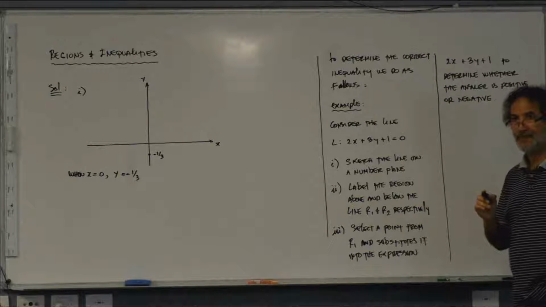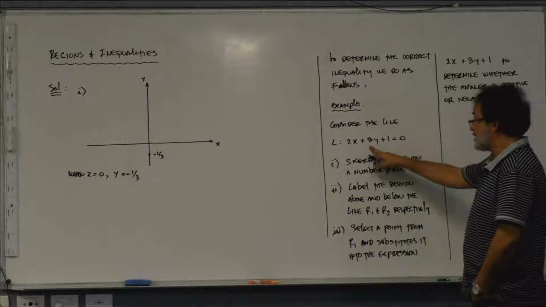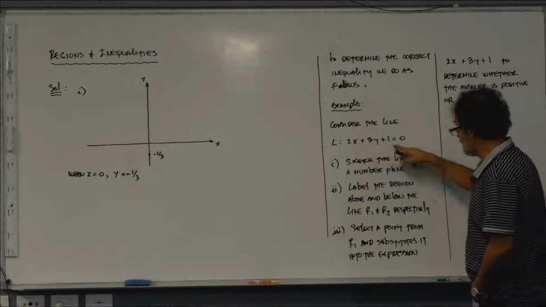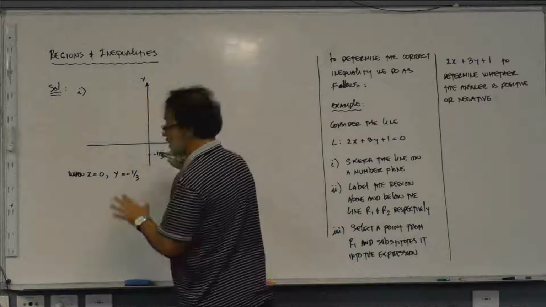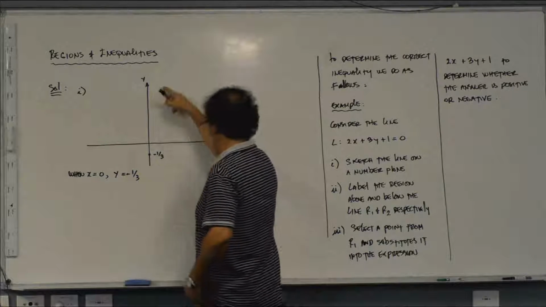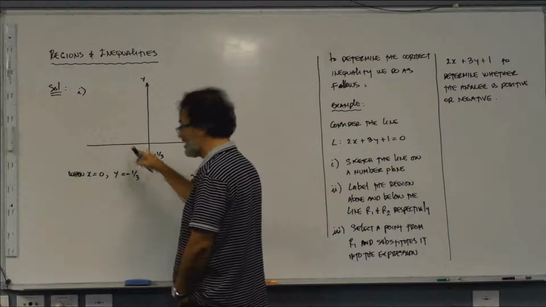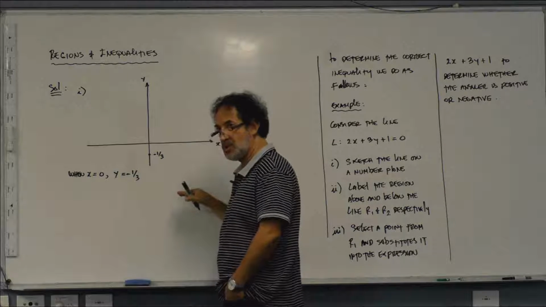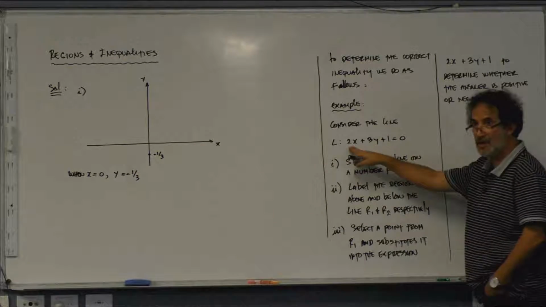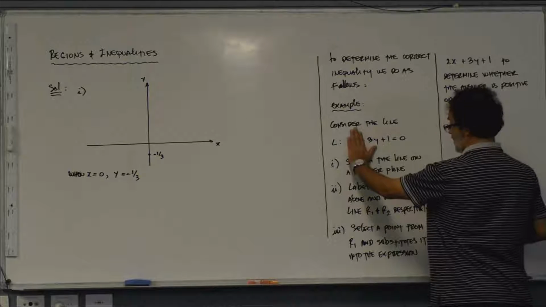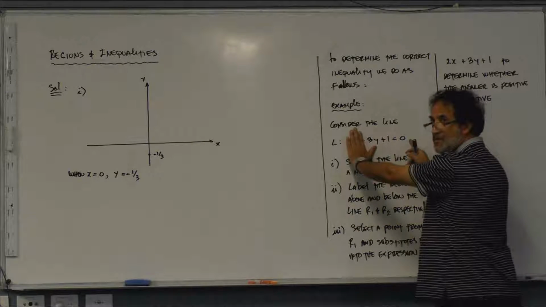How did you do the y again? All right, if you want to find the intercept of this line with the axis, because we know that this line is going to be somewhere like this or like this, we don't know yet. When you sketch, it's good to know where the line cuts the axis, and then you can draw the line through those points. So when x equals 0, if you make x equals 0 in here, you have only that, right? Then you're going to have 3y plus 1 equals 0, and then you make y the subject.